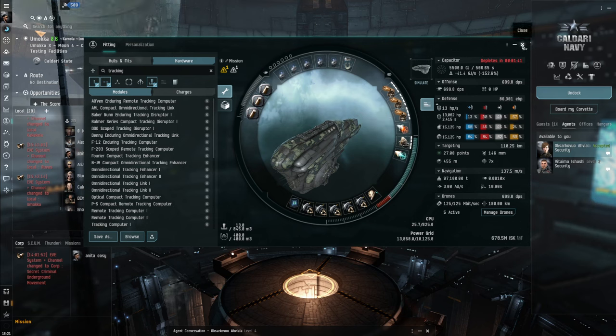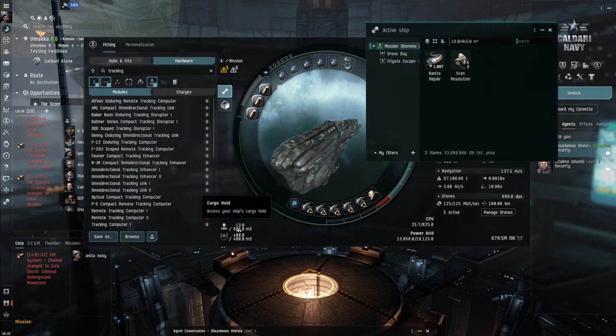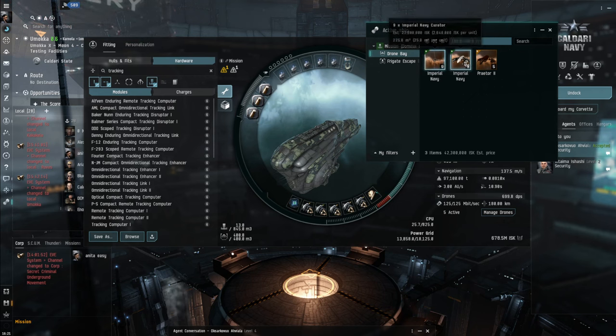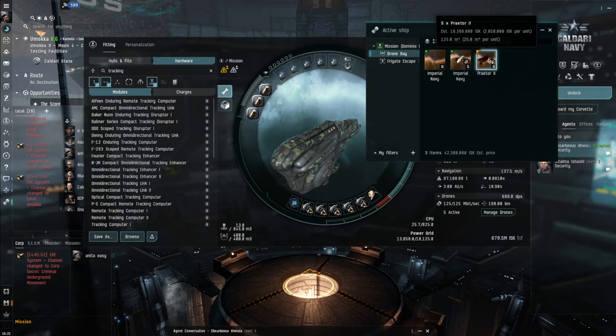So anyway, without further ado, let's just double check I've got everything. I've got my drones, I've got my Harpy as the escape ship, I've got my drones, Imperial Navy Curators, Imperial Navy Infiltrators, they're my mediums, and the Praetors.